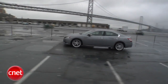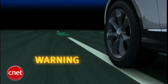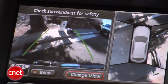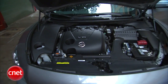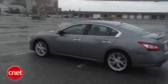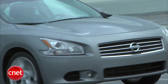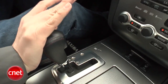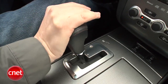Another basket of tech that separates this car from an Infiniti is the fact that the Maxima doesn't offer lane departure technology, adaptive cruise control, or Infiniti's Around View Monitor. One engine only, a healthy version of the Nissan corporate 3.5-liter V6, turning out 290 horsepower in this car and 261 foot-pounds of torque. Your only gearbox in this guy is a CVT, electronic CVT with a sport mode and all that.